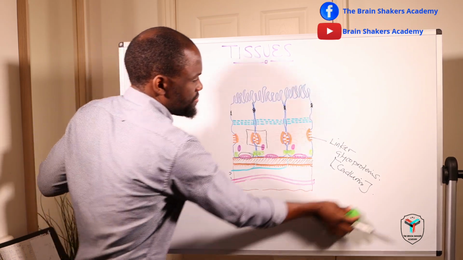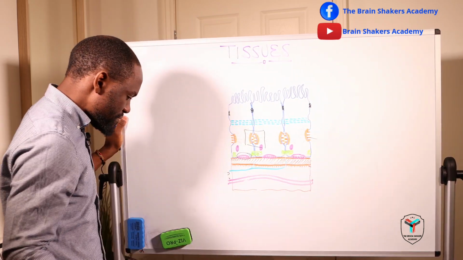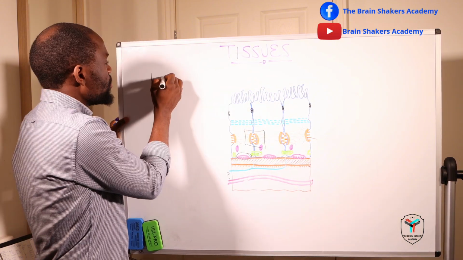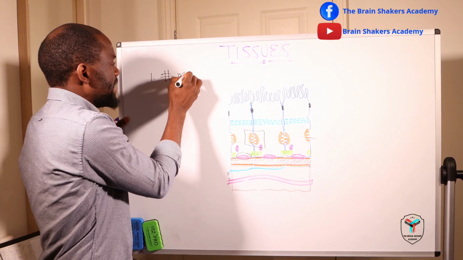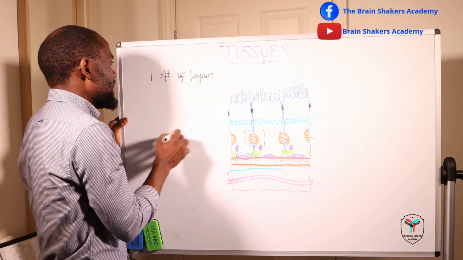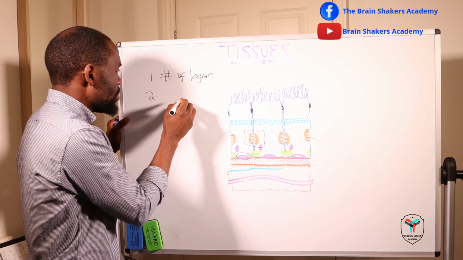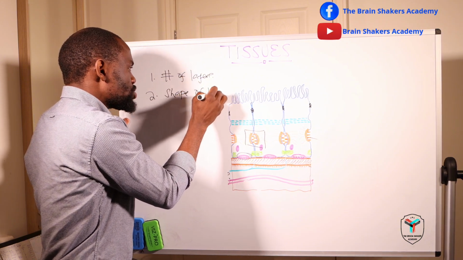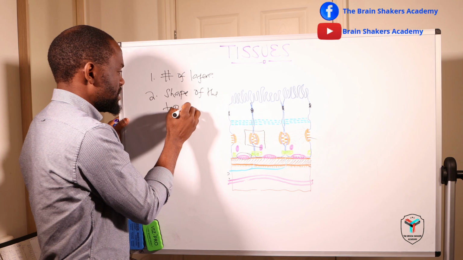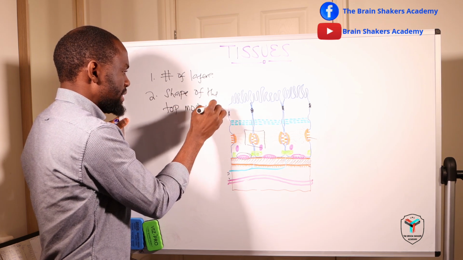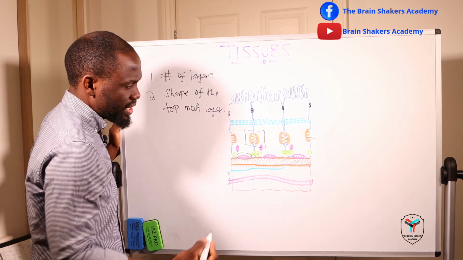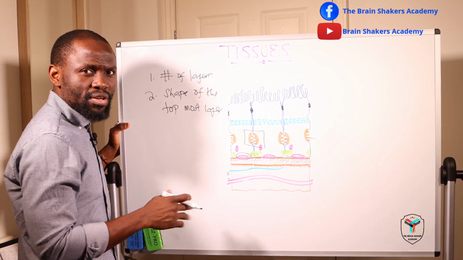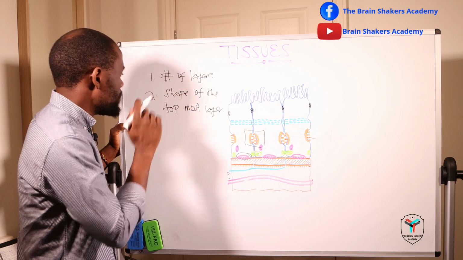How do we then classify the epithelial tissue? We can classify epithelial tissues in three forms. Number one, according to the number of layers. So how many layers does that tissue have? Number two, according to the shape. We're looking at the shape of the superficial layer, or the topmost layer. So it doesn't matter if the bottom layer is holding a cuboidal cell; if on top we have the squamous type of cell, then we will follow the shape of the topmost layer.